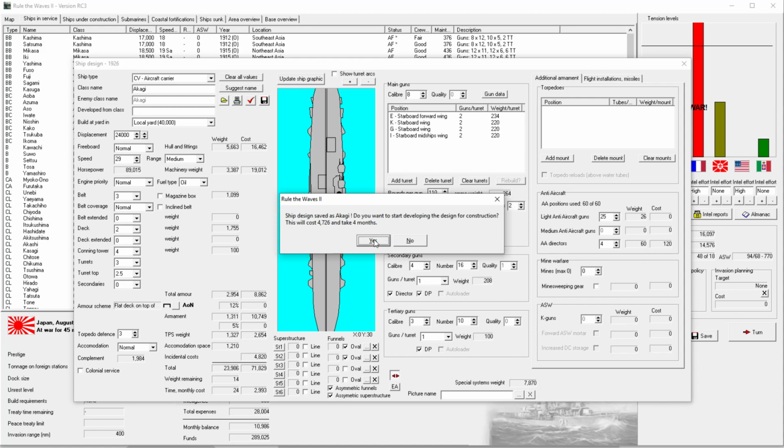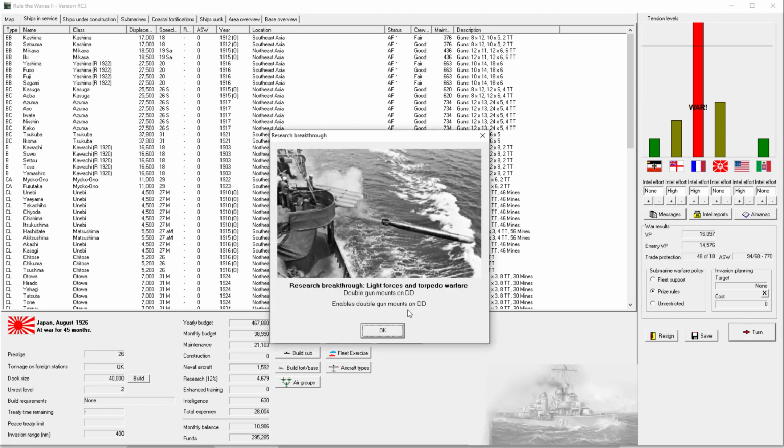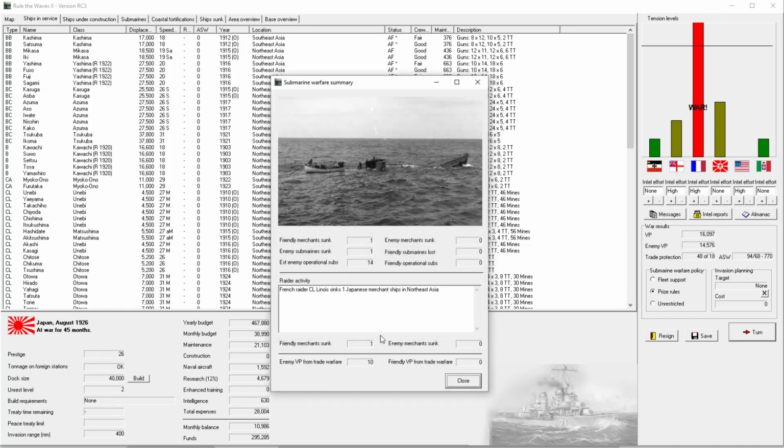It's done. All right. It's done. We spent 20 minutes designing that? But it was worth it. Double gun mounts on DDs. Fantastic. Enemy... What the... Okay, don't worry, guys. It had cramped accommodations. Don't need to worry about it.